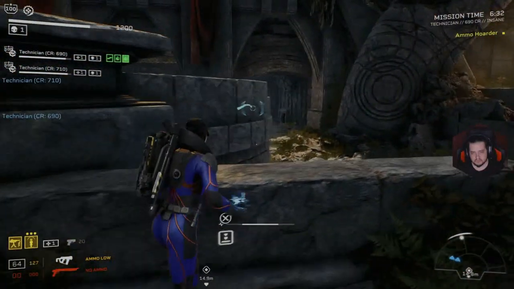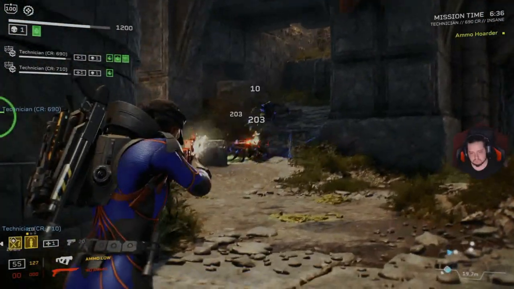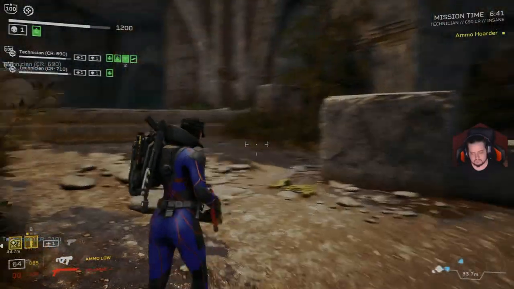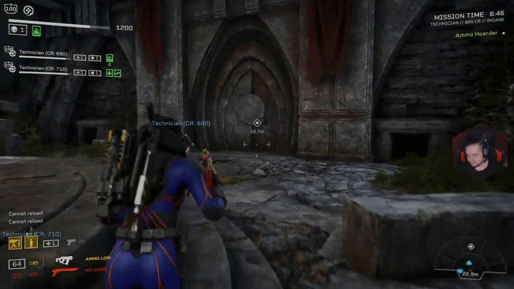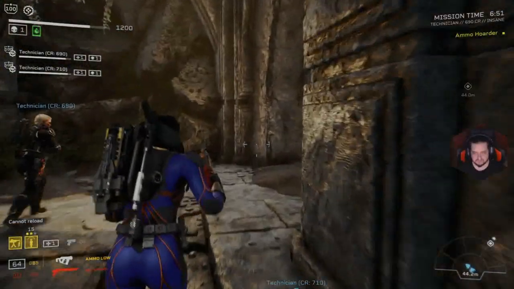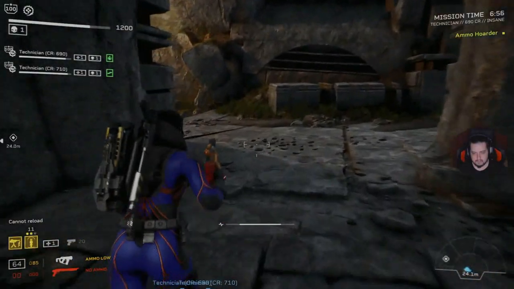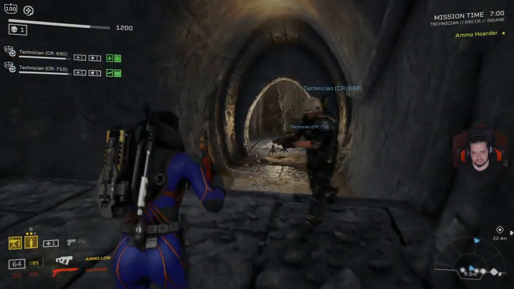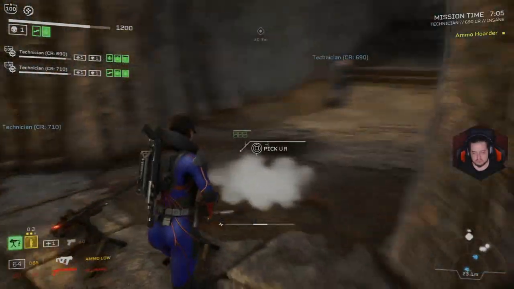Sentry deployed. Cena just landed beside me. Sentry deployed. Okay, we're holding down here. Yeah. Yep. Go back, Nymph. Go back. No need to take damage there. Sentry deployed.